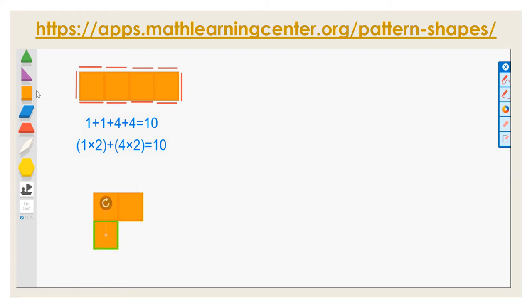I'm now going to play with this idea of putting four tables together in another way. You'll notice that now, instead of having one row of four, I have two rows of two. And I'm going to use the pen tool with the straight line to mark my linear units. So we have a square here. I know that all four sides are the same length. So each side will have two linear units.